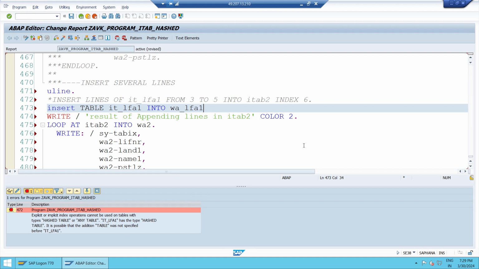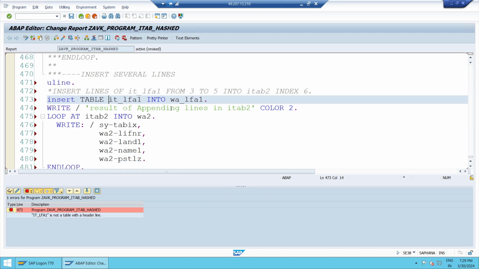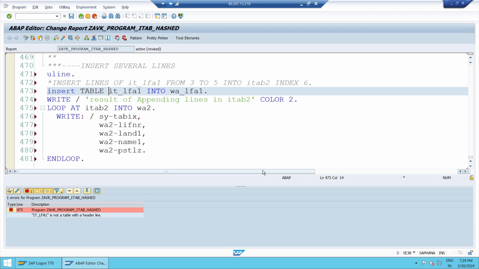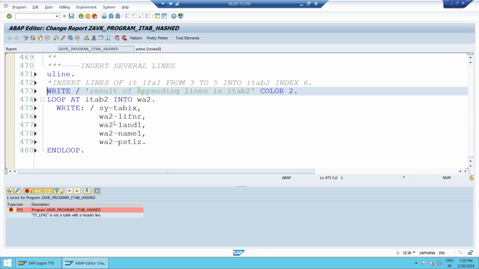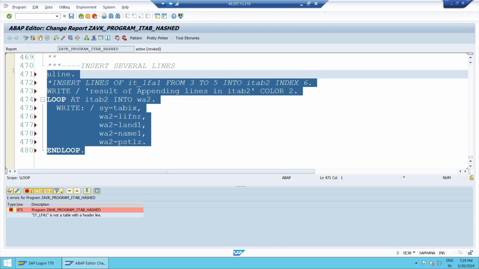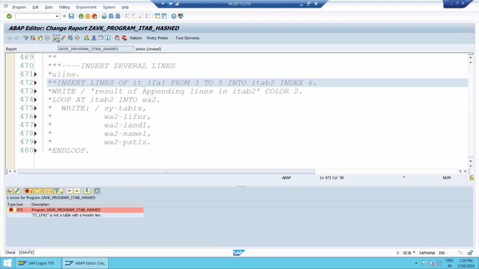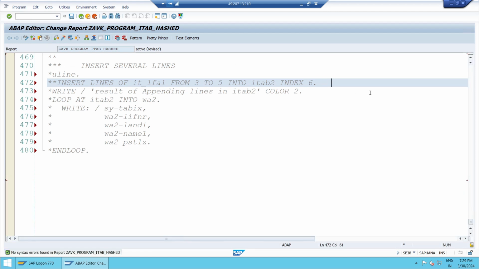This is supported: insert table, even if it is not a table with header line. So insert lines we are not recommending here. Because when index is involved, it is not supported. So only the variations you can find here.